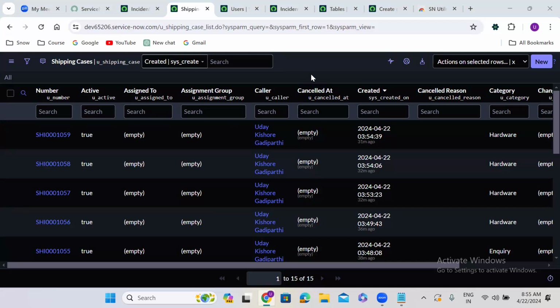So the update sets part is clear, right, everyone? Yes, Uday. Uday, yesterday I have tried the update sets. We are using it with the URL also, right?